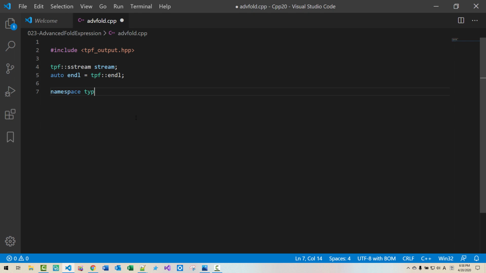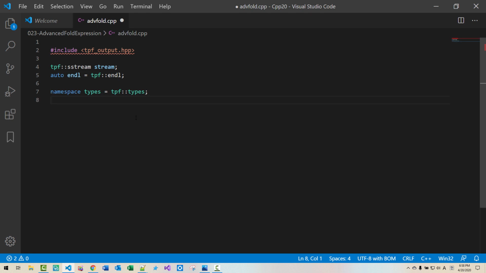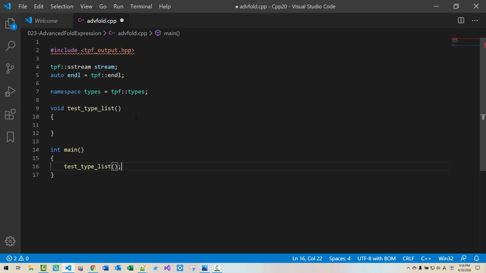Namespace types, talk play fun types. Void test type list. Int main. Copy the function name, paste it in function main.